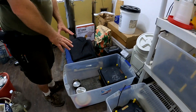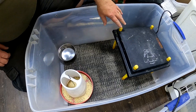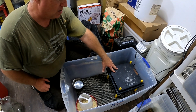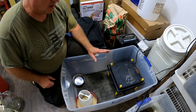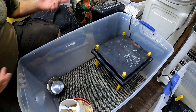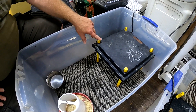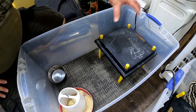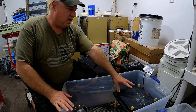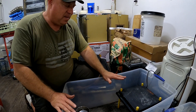Brooding: this is an example of a clean brooder. Look at it real carefully because it won't be that way for very long. We use a heat plate — these are available from Tractor Supply and Premier One. These are the Premier One Comfort Chick units and I really prefer them. The only problem you'll ever have is mainly in storage: you will snap the legs off. They're almost made to break off, but they're really cheap — a couple of bucks to replace. These are on back order right now, and I highly suggest when you order them, don't bother getting the top, because emus are going to get on them no matter what.